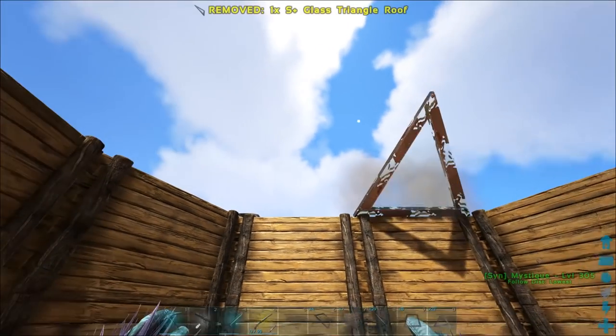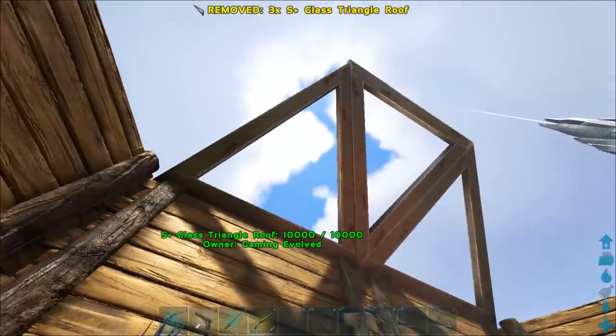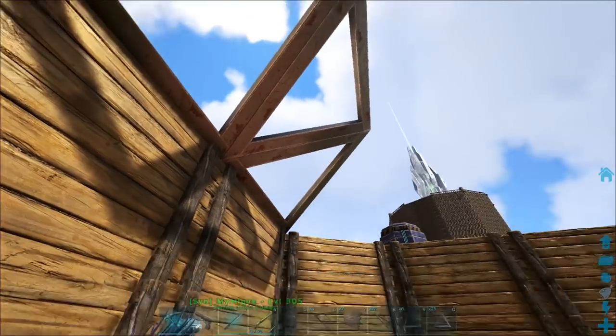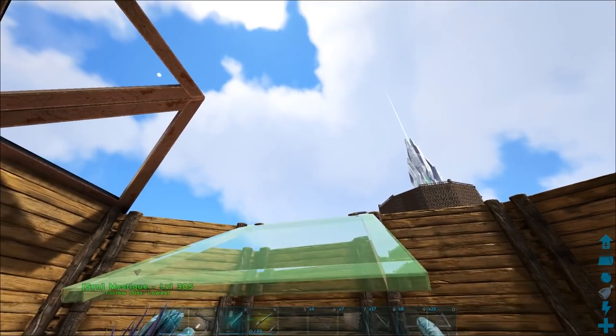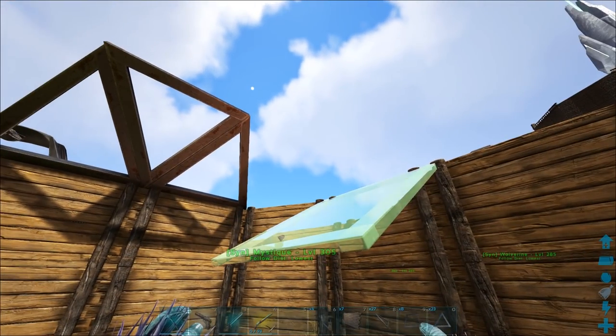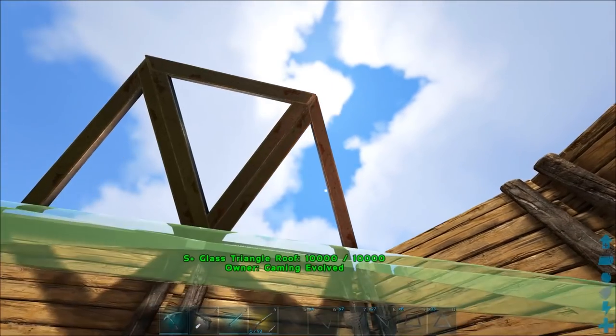So let's start off by placing them over here. These triangle pieces are essentially the sloped roof pieces, like triangle roofs. You have the normal roofs like this one here, which would normally have to snap onto one of the triangle sloped wall things, but you can actually snap them onto these things here as well.